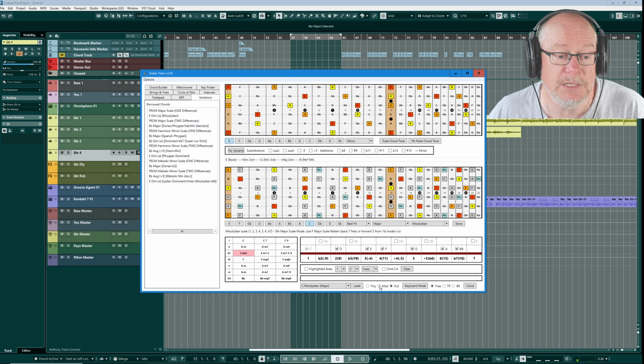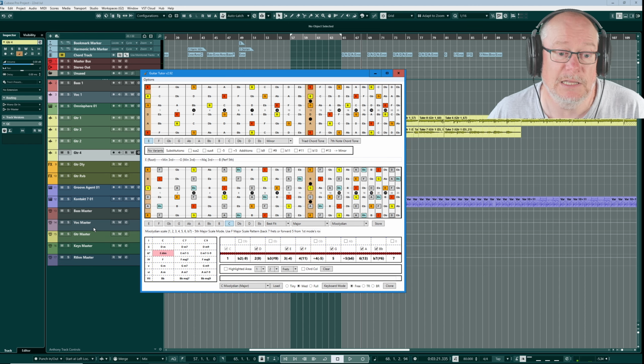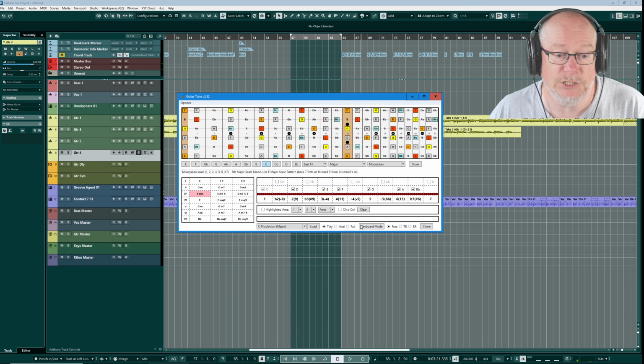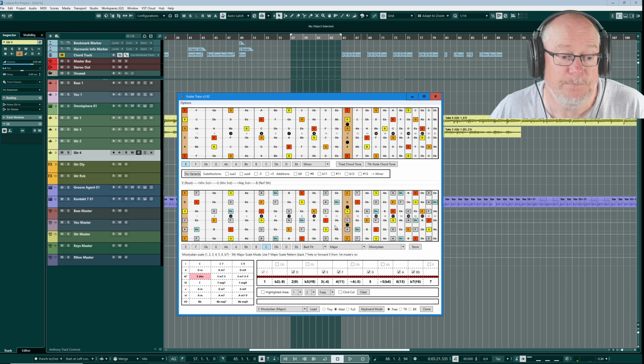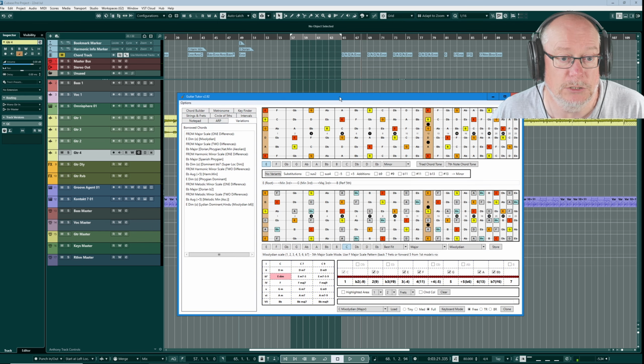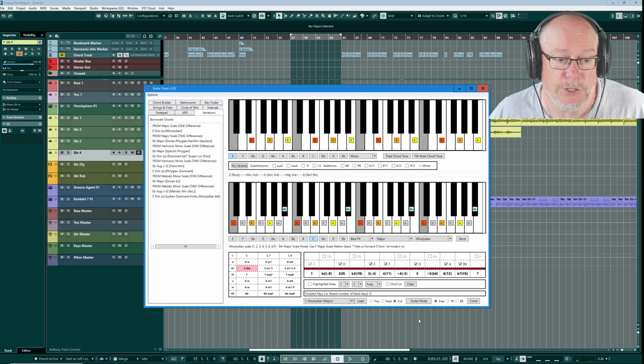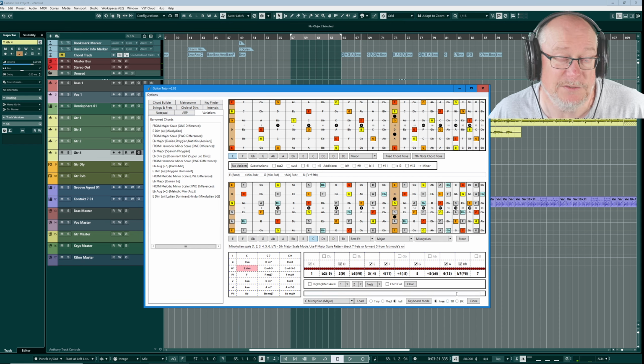So there are 2 other modes, the medium mode, gets rid of the left-hand bar, and the tiny mode is going to throw the chord map away. So this is the smallest version of the application. Everything is basically in the same place. It just introduces additional components. Anything that you can do in guitar view, you can also do in keyboard view. So I can engage non-scale notes in exactly the same way I could earlier. Functionality is all identical. Functions at the bottom right of the application allow me to dock the program.